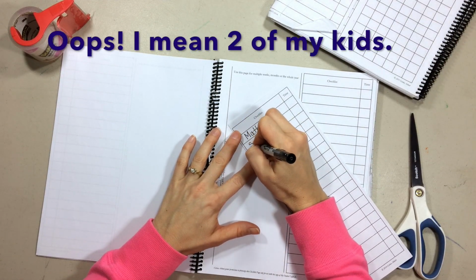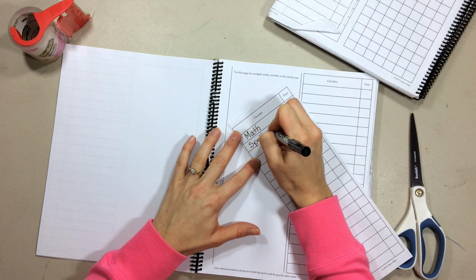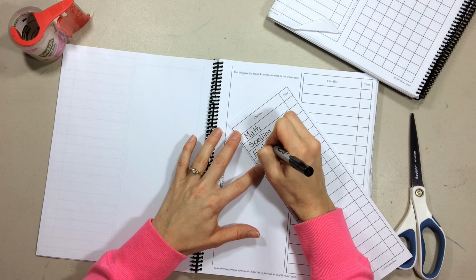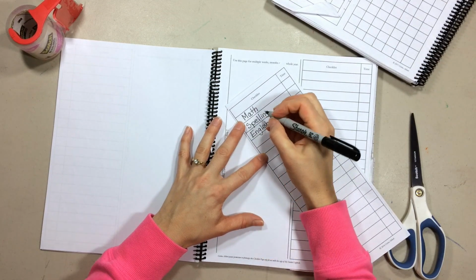I use it for three of my kids as a checklist where they are checking off the assignments as they do them each day, and then my seventh grader uses it as a grading sheet, and so she writes in her grade as she completes each assignment for each day.